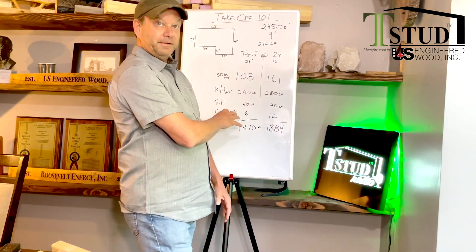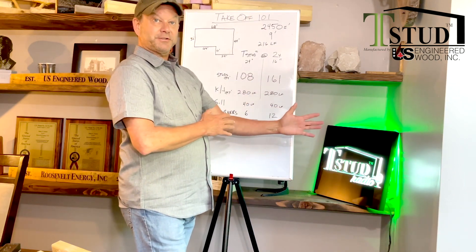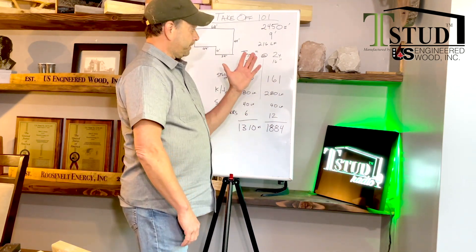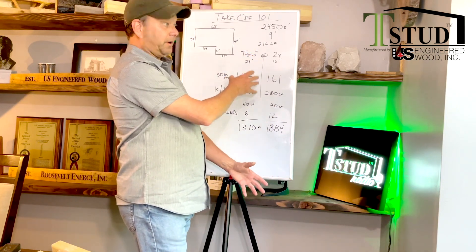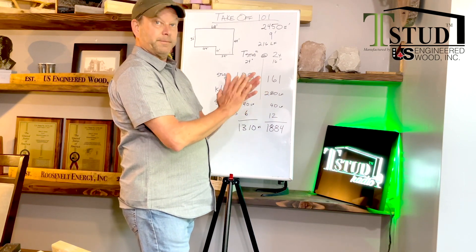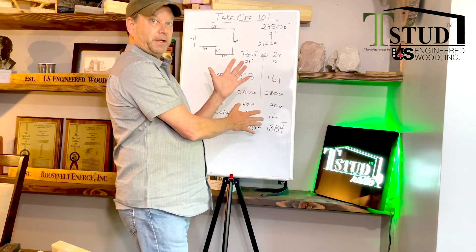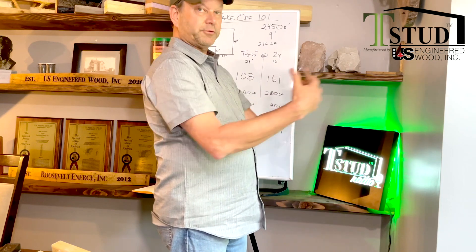The T-stud — is it 100%? Nope. Even if you put rigid insulation on the outside it's still not 100% because there are three square inches of nails in every single sheet. But we're 96 to 98% thermally broken wall assembly, depending upon how you build the wall. That's where we get the majority of our energy efficiency — just from the stud itself stopping the ability of heat or cold to come through that wall.